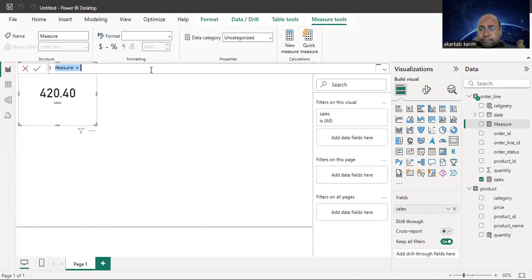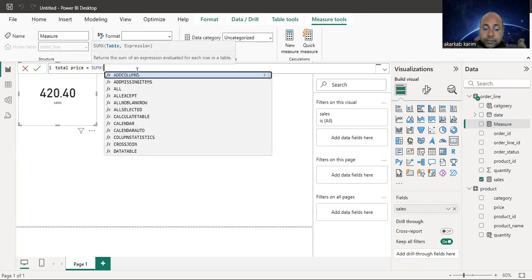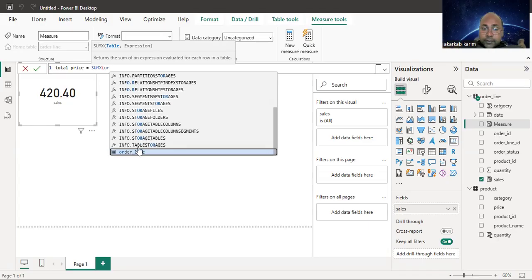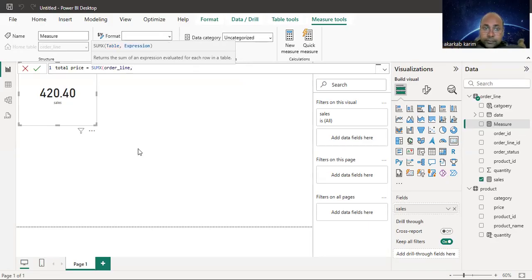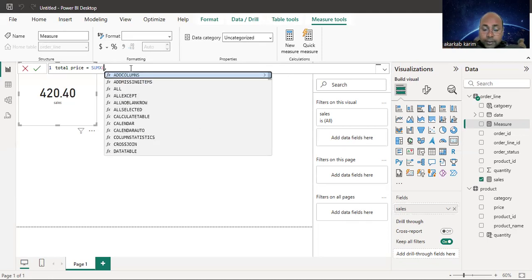If I want to sum the price, okay, let's create a total price, equal to SUMX of order line, or here I want the product table.